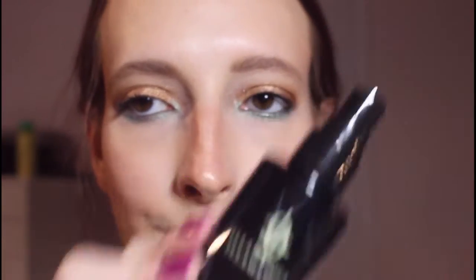The last item in my box is the Elamah Hydro Setting Spray — a lightweight mist that locks in makeup for a flawless, dewy finish. This non-sticky formula dries fast to set your makeup all day, infused with peptides rich in amino acids, leaving skin feeling refreshed and moisturized. It retails for $26. Honestly, this kind of stinks — I can't really describe the smell, but it kind of stinks. It's not an unbearable scent, but it definitely doesn't smell the greatest. I do like the mister on it and I like the finish on the skin from what I tried. I just wish it smelled a little better, maybe like the pineapple scent in the Bolly Balm scrub.